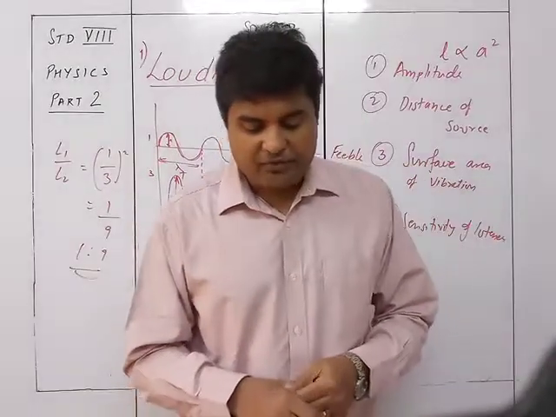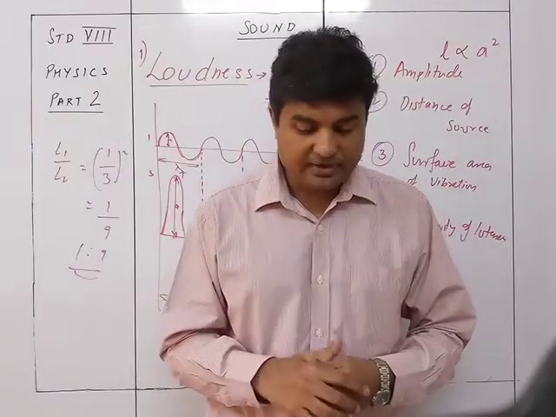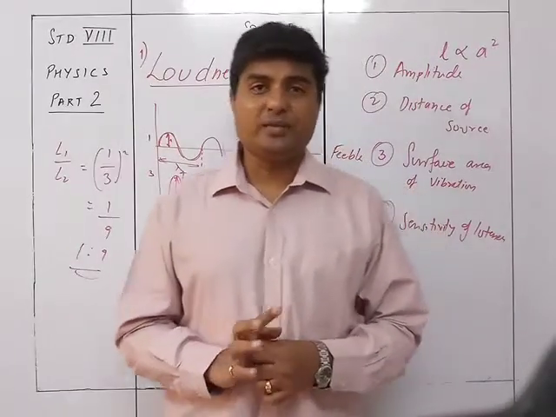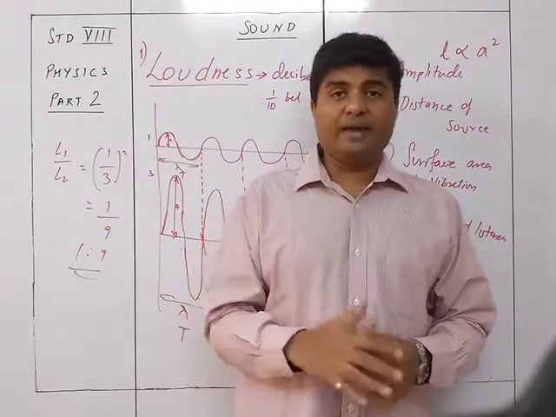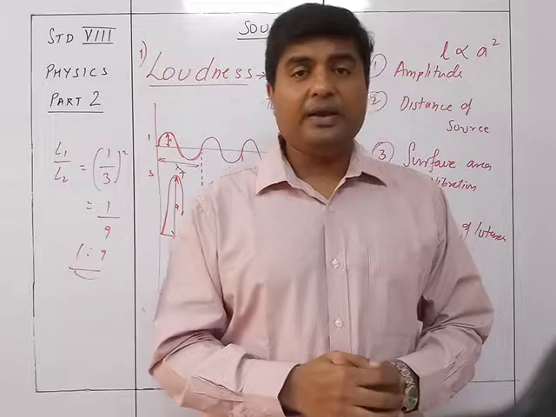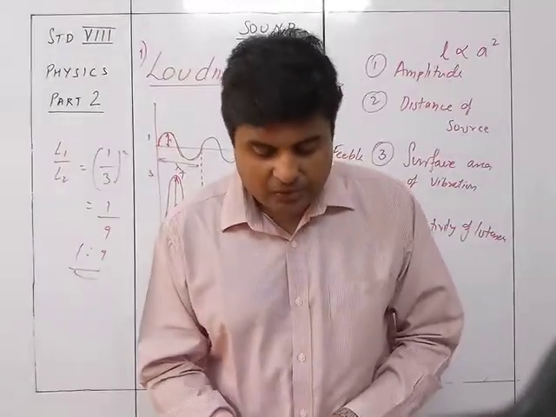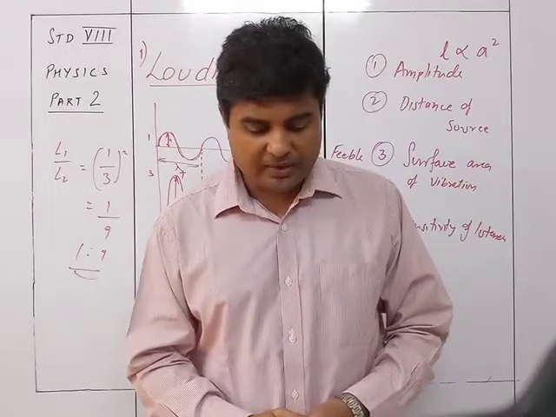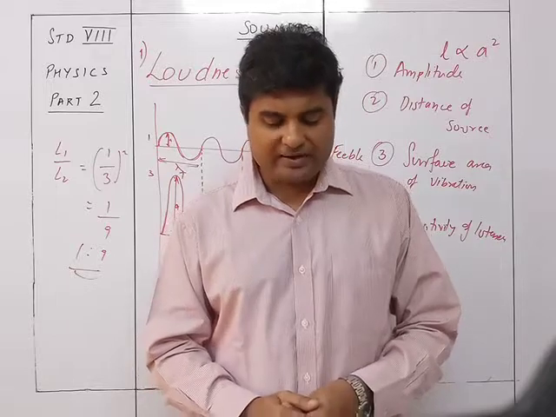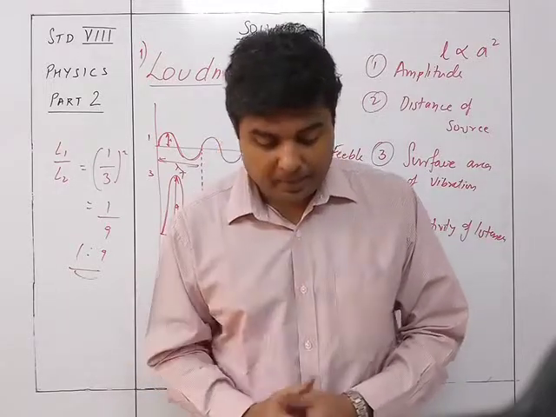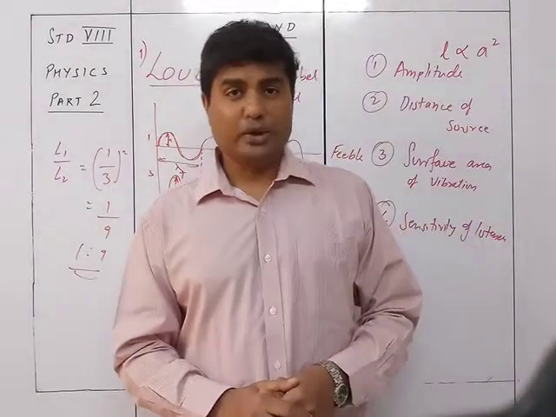So the safe limit of level of the sound for hearing is from 0 to 80. You can see that 0 to 80 decibel is safe for our ears and safe for hearing. Above that, if the value becomes above 80, it becomes noise pollution. The sound of the level 10 decibel to 30 decibel has a soothing sensation. A constant hearing of the sound of the level above 120 decibel can cause headache and permanent damage to the ears of the listener. Such a sound is called noise.